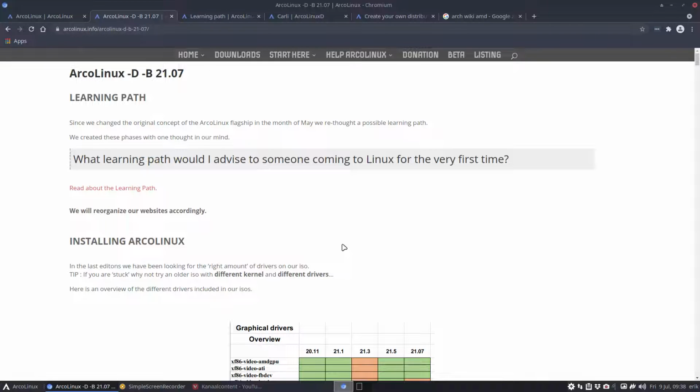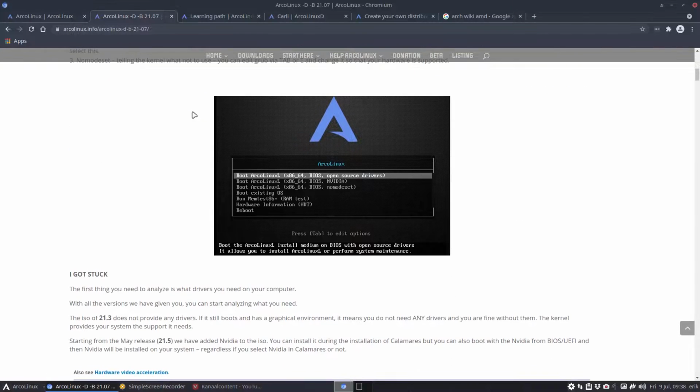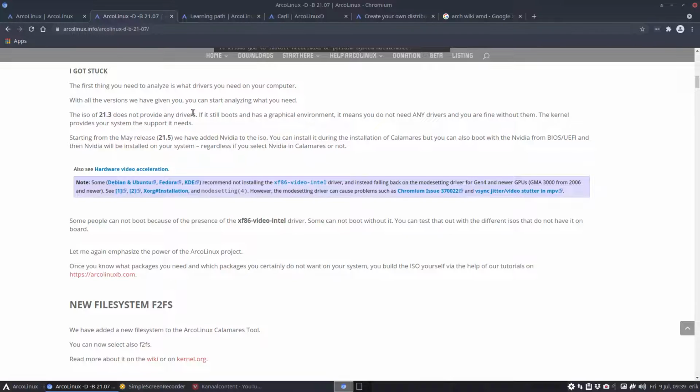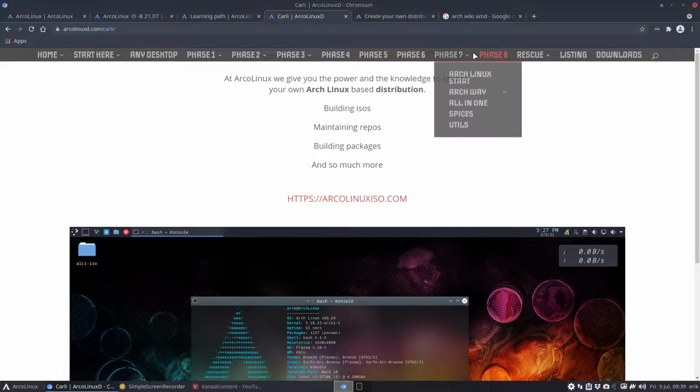The only thing left to say is enjoy the new version we have, 2107. If you're already part of the learning path, great. If this is all new to you, I hope I gave you an overview of what's possible. And there is so much possible, but don't think it will be overnight. It's a process of months, if not years, to go from start to end to a level as described here on phase 8.